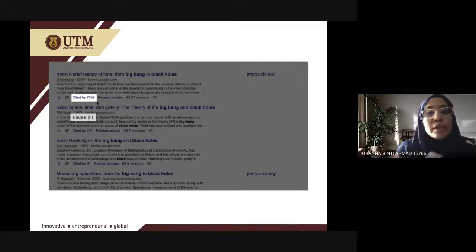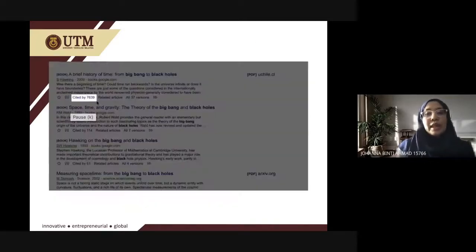You can see here that the first paper is cited by 7,639, so that paper is maybe very useful, has an empirical study, which is why it has been cited by so many people. Definitely the good things, people will buy it. The same goes for journal articles.